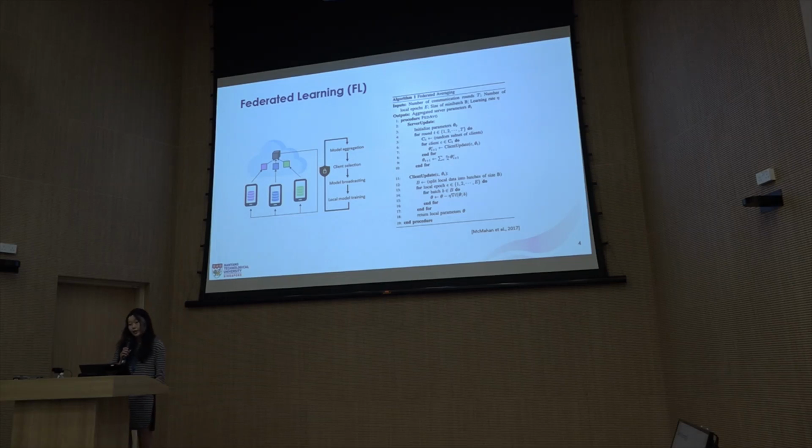So the classical algorithm for FL is known as federated averaging. And the FL process consists of 4 key phases. First, we have the client selection phase, where a subset of clients is selected to join the FL process. The global model at the server is then broadcasted to the clients, and each client will then train its local model on a few epochs to converge the local model. And the local models are then sent to the server for aggregation. And this repeats for a certain number of communication rounds.